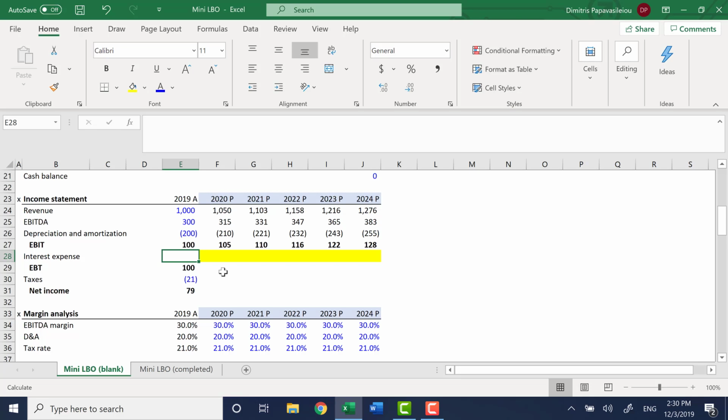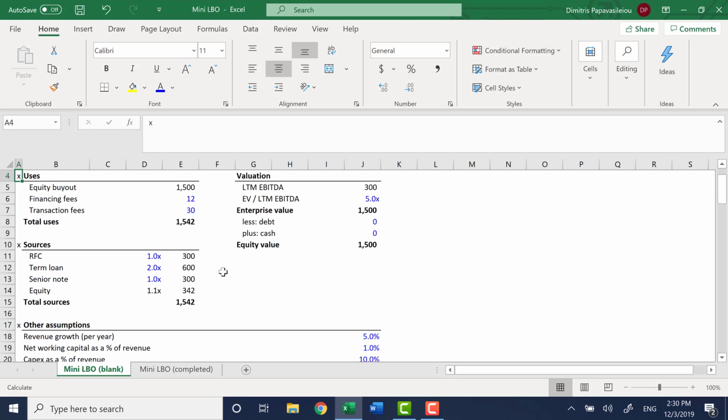The capital structure is going to change completely because we are raising these three debt facilities, and we supplement this with this equity amount in order to buy this company. So whatever the previous capital structure of the company was doesn't really matter, because now the company, with this LBO, is going to be recapitalized.